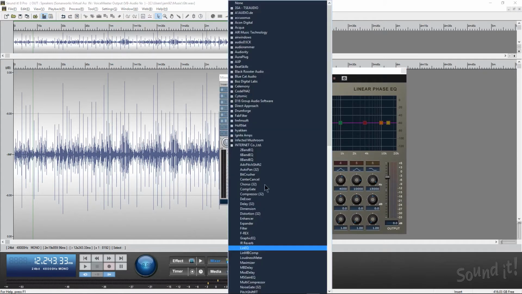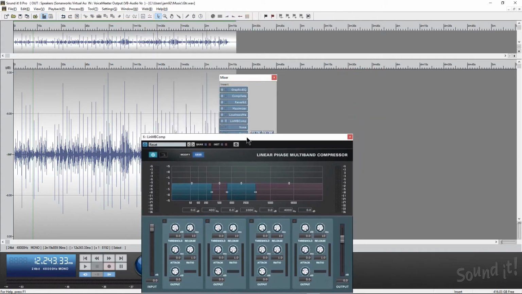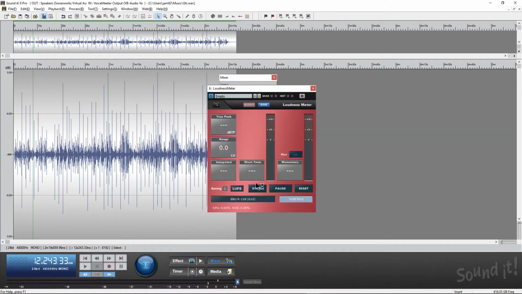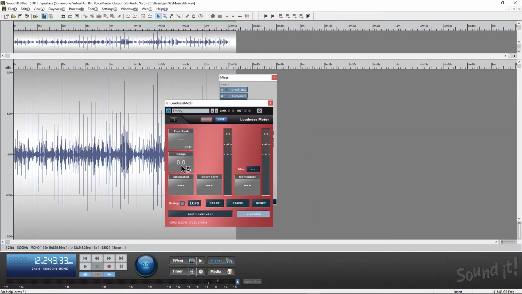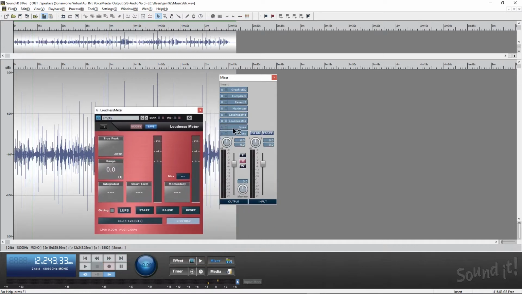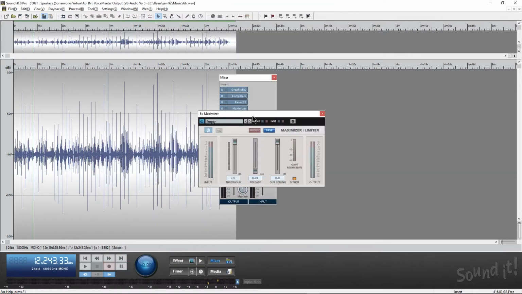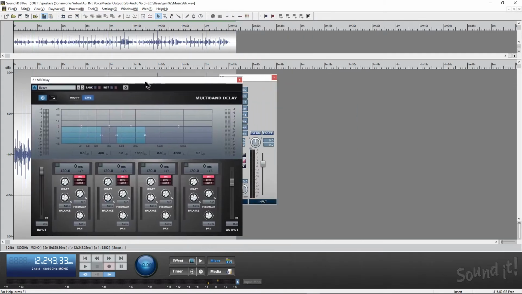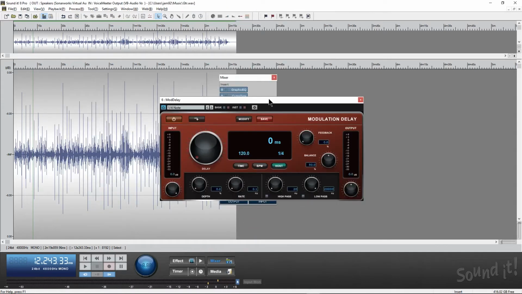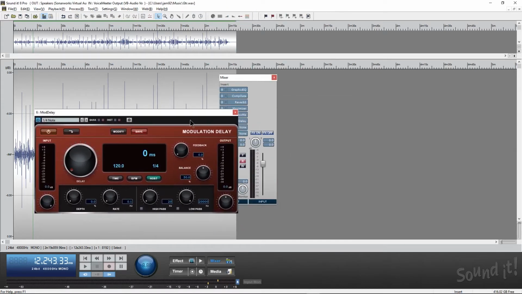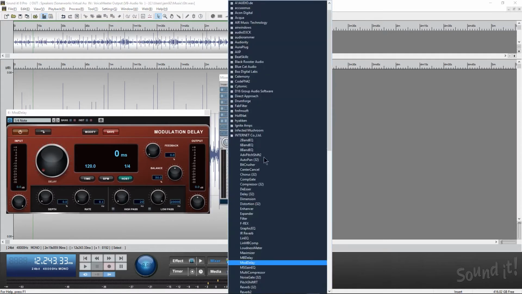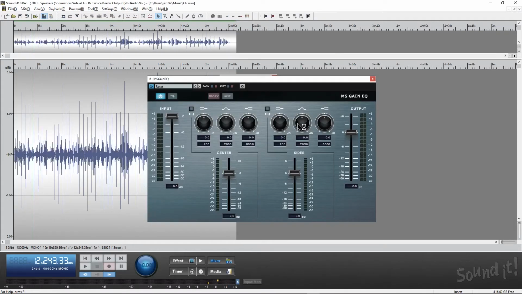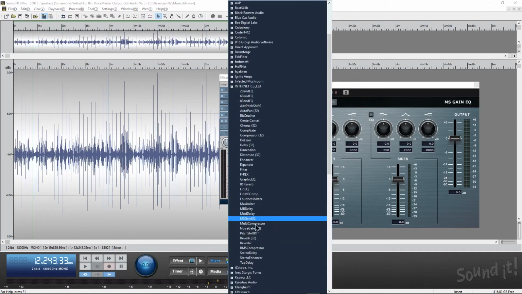We have a linear phase EQ, a very, very nice linear phase multiband compressor, a loudness meter, which has true peaks, dynamic range in LUFS, an integrated, short-term and momentary loudness section too. We have a sonic maximizer for gaining volume and cutting some of those peaks, a multiband delay, a modulating delay, which is really, really cool because it has lots of these vintage kind of sounds to it, a mid-side EQ, which is 2 3-band EQs, one for the mid, one for the side. Great for mastering songs that have a little bit of an imbalance.